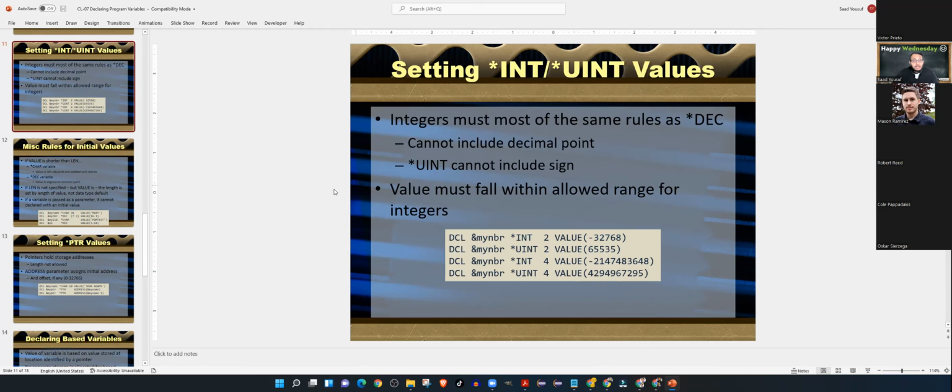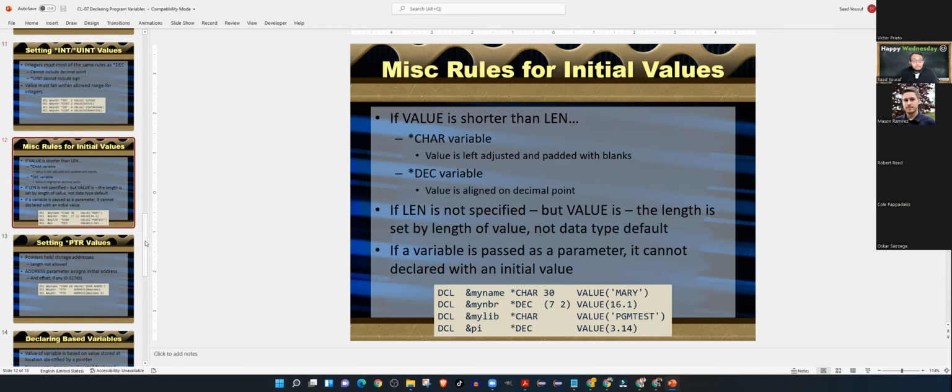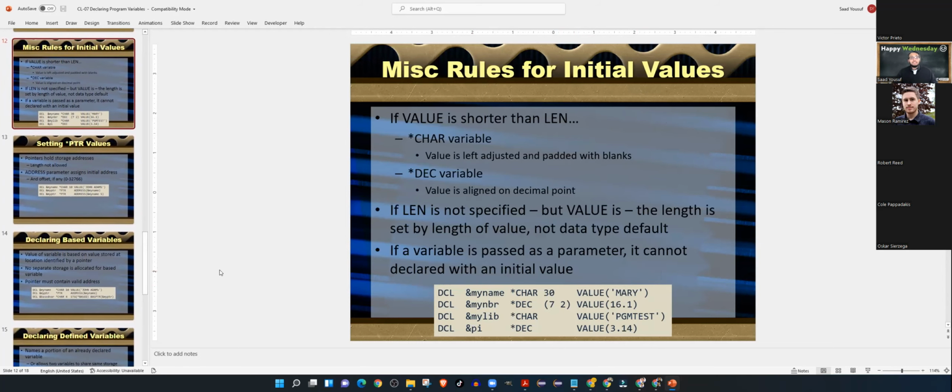Okay. Moving on to slide number 12, which is about miscellaneous rules for initial values. When you specify an initial value for a variable, you must not only ensure that you use the correct data type, you must also take into account the length of the initial value. If you specify a value on the length parameter that is too small to hold the assigned value, the command is invalid.